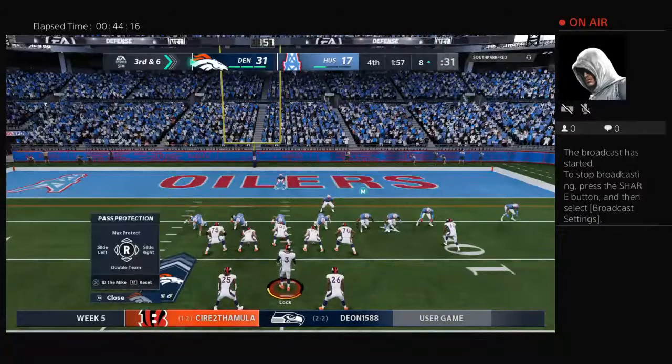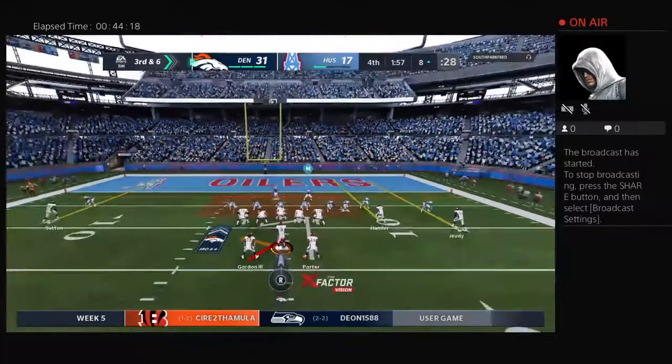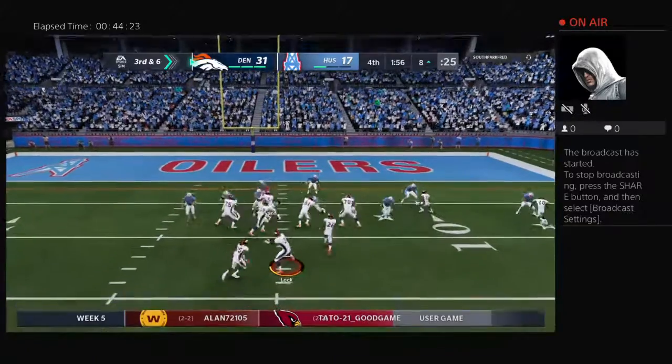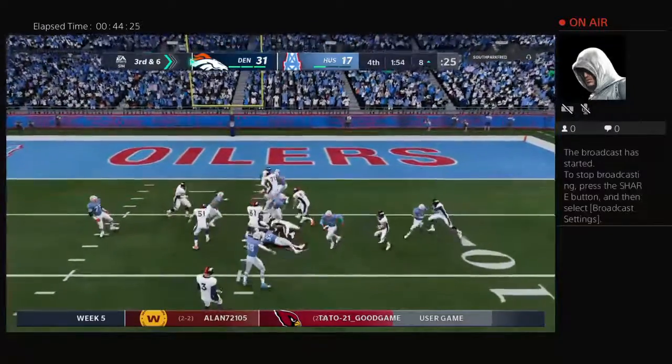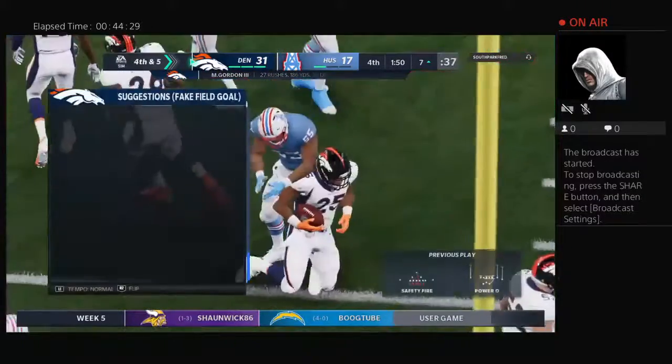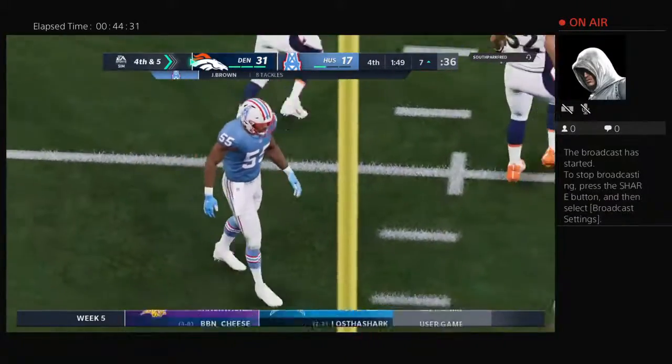Well, this is a big 3rd down, and you'd have to think we'd see a timeout right away if they can't stop him here. They'll give it to Gordon out of shotgun. And he will maneuver his way down to about the 7. Only a yard of the pickup there, and it's going to leave him with a 4th down.